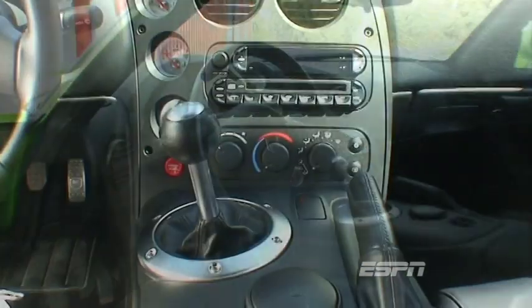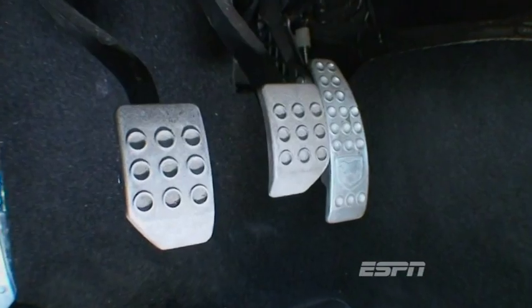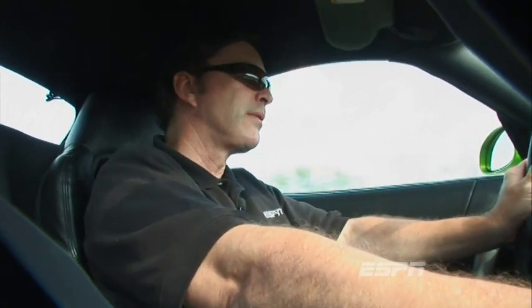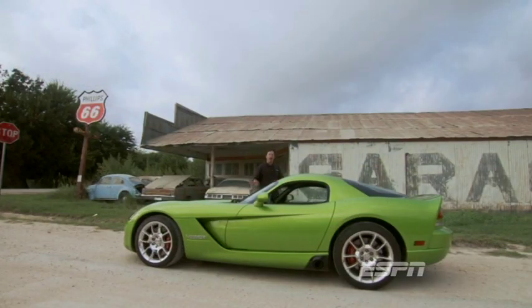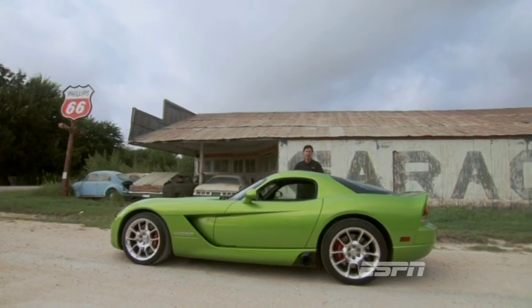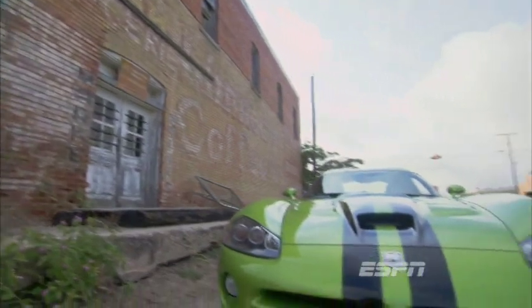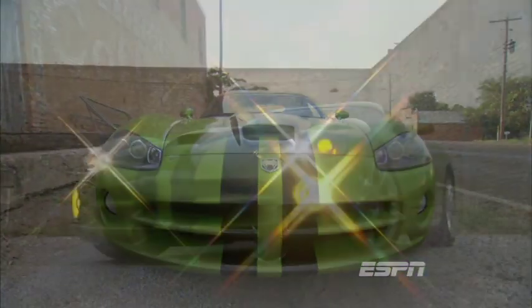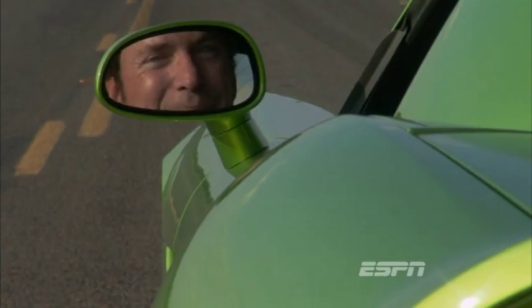The cockpit is tight, especially in headroom, but the deeply contoured leather bucket seats provide comfort as well as grip. And thanks to adjustable pedals, all but the tallest drivers can find a position that fits. Although the new Viper's base price of just over $86,000 doesn't exactly put this in economy car territory, it does make this mean Mopar the least expensive 600 horsepower car on the market. And that's worthy of a tire smoking celebration.